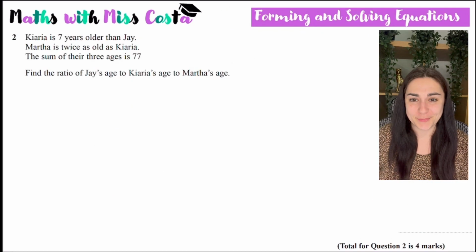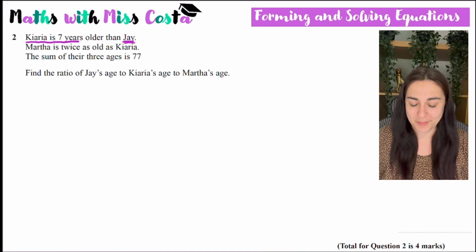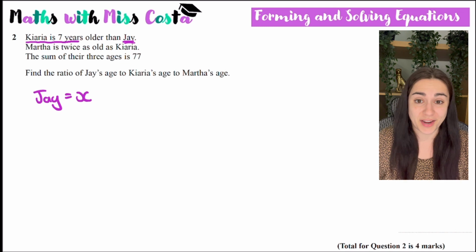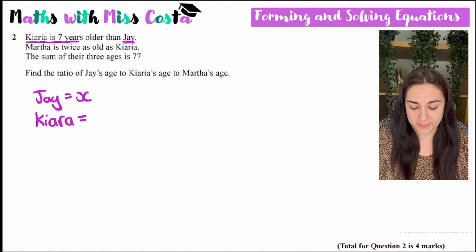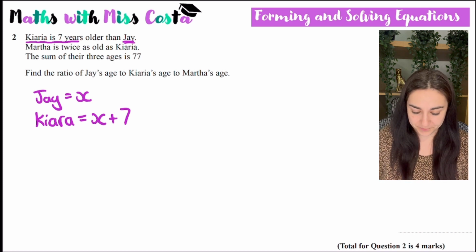So in this question, I've been given some unknowns, and whenever I have an unknown, I want to use algebra. So I'm told that Kiara is 7 years older than Jay. So J is the person who I know nothing about. I can say that J is my original unknown. So I'm just going to say J is X years old. Don't know how old he is, but however old he is, we're going to say it's X. I can then form an expression about how old Kiara must be, because if J is X years old, Kiara is going to be whatever J is plus 7, because she's 7 years older than him.